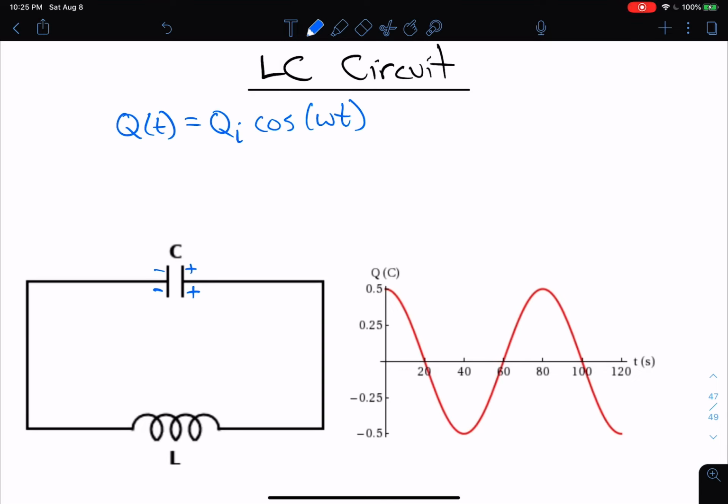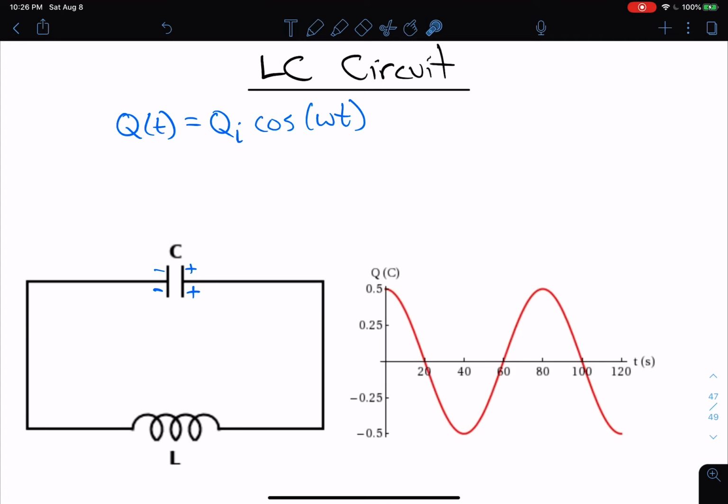So when I say this is simple harmonic motion, and remember that the period is independent of the amplitude, what is the amplitude I'm talking about? It's this. This is the amplitude right here. And so what I'm talking about is the charge on the capacitor, the initial charge on the capacitor. It doesn't matter what the initial charge on the capacitor is, as long as it's non-zero. But it's 0.25, it's 0.5, it's 0.4, it's 20. It doesn't matter. The period will not change. That's the idea here.